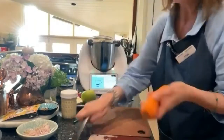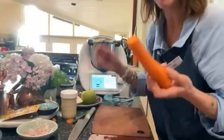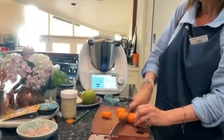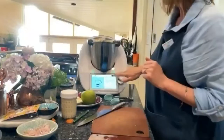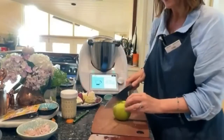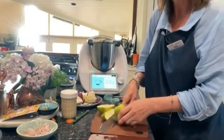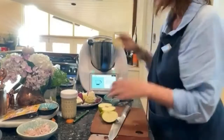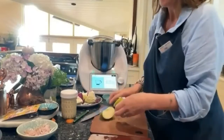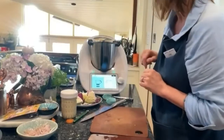So look, these are only a guide. I'm not going to leave a tiny bit of carrot aside just because it says that. So it says cut it in chunks, which I've done. Next, 1 green apple. And look, I've done this where I haven't peeled it. I haven't even cored it because a few little apple pips aren't going to hurt you. So I'm just going to literally put it in like that. It'll be my husband eating this, not the children, so it'll be fine.